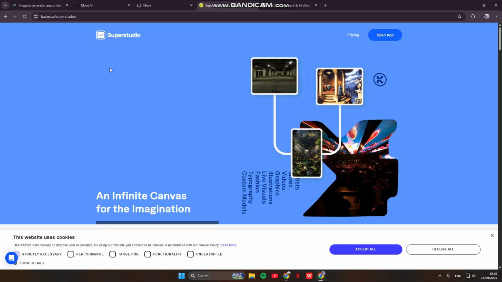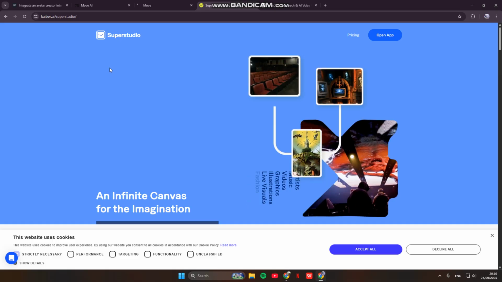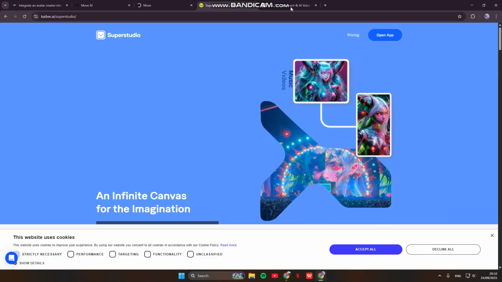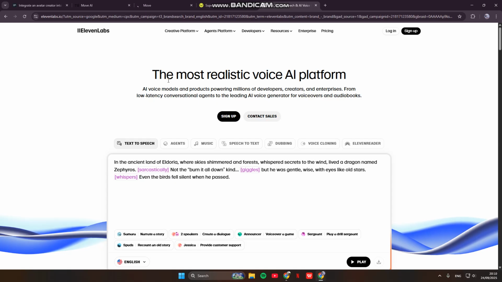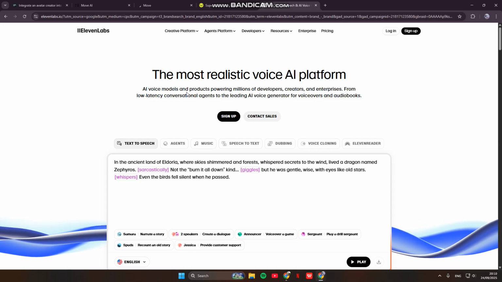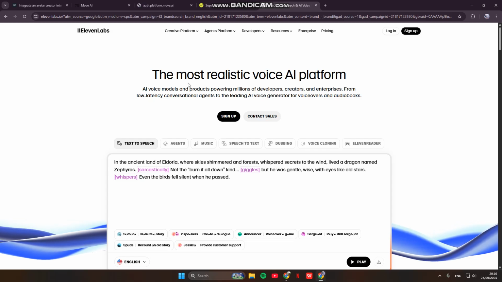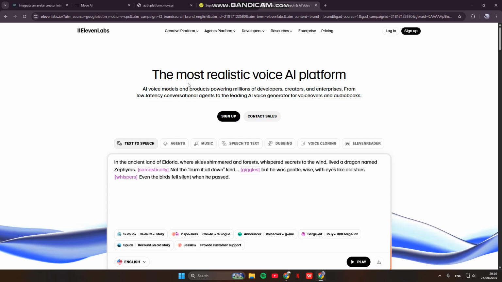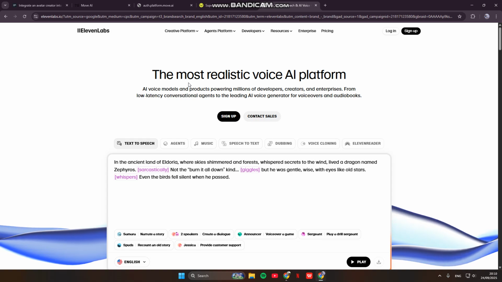The last step, you can just add the voice and sound. You can generate an AI voiceover by using a tool, for example, this one, ElevenLabs, Play HD, or free tools. And sync the character's lip sync by using tools like D-ID or HeyGen. You can also add sound effects and background music in the video editor app.